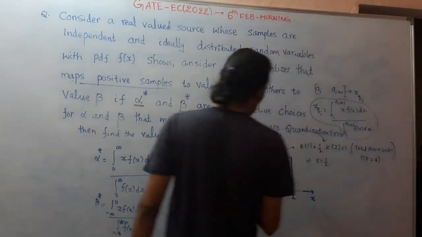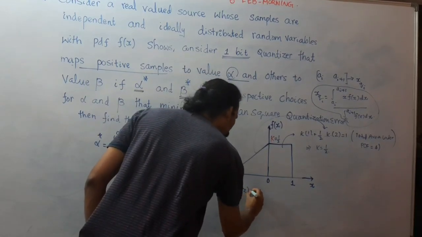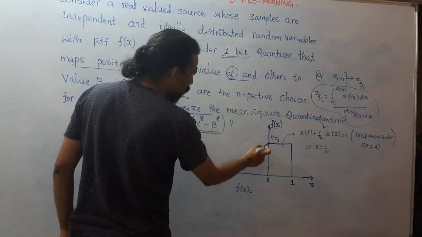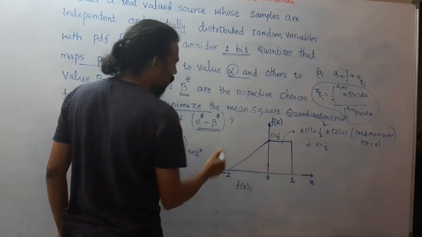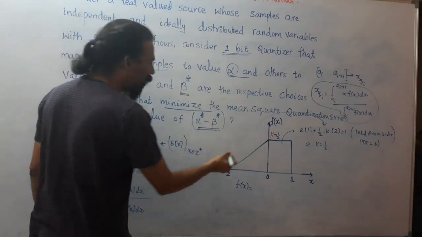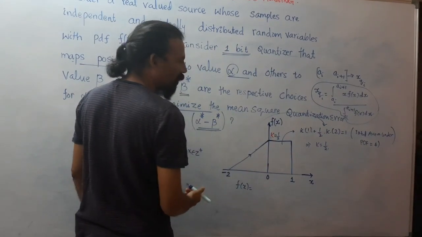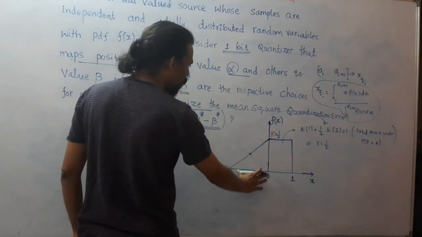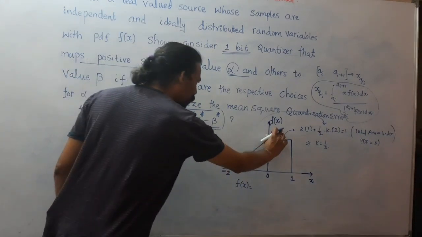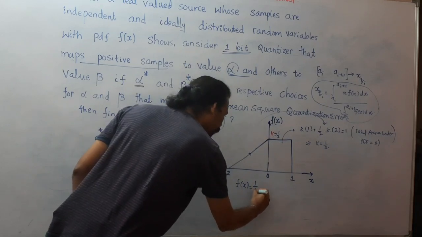Now I am writing the PDF function for positive values and negative values. What is the PDF function, my dear friends? F of x, from minus 2 to 0, that is the negative values, is in the form of a ramp function. It is a straight line, so the equation is y equals mx plus c. M is nothing but the slope. Here it is an increasing slope, so it is positive. The slope is y2 minus y1 by x2 minus x1, and here the height is k, with k equal to 1 by 2. So the slope is k by 2, which means 1 by 4, giving 1 by 4 x.